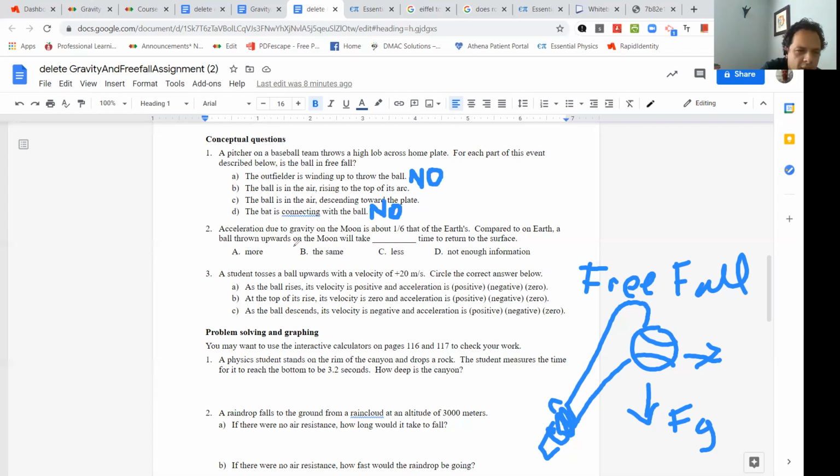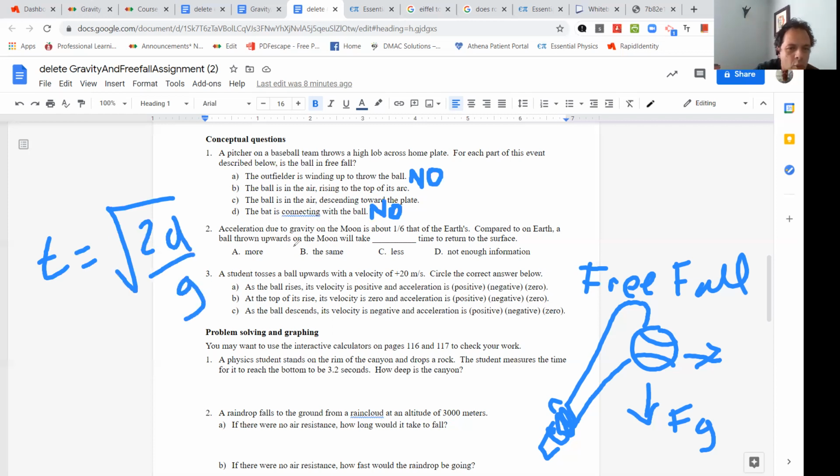Let's look at time. They're asking for time. How long would it take for something to, the more gravity, there's like an inverse relationship here, right? So the larger the gravity, the shorter the time. That makes sense, right? The less gravity, if you have a small number down here, your time will get larger. So think about that and choose one.